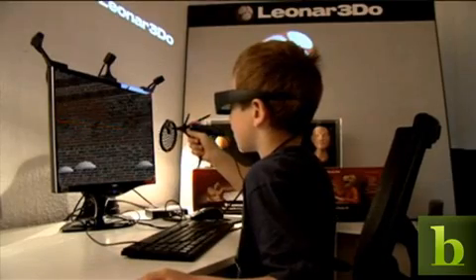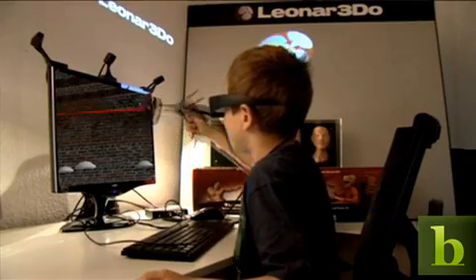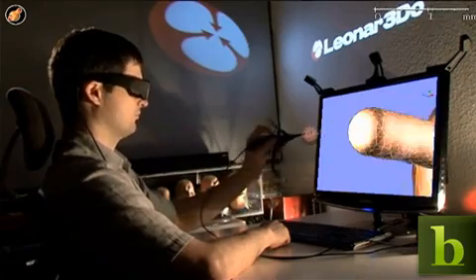My name is Dania Ratai, and our product is called Leonardo. It's about to make a full virtual reality environment on a standard home computer. Standard computers have a two-dimensional environment — a 2D mouse, a 2D monitor. With Leonardo, we can turn this into a full virtual reality environment. We have a 3D mouse called Bird and 3D glasses, and like that you can see in the space and immediately interact with this 3D vision in the space.